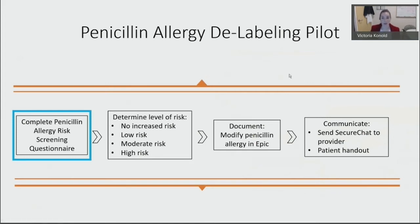And then the last couple of steps are to document, especially in Epic, because it's really important for the next person who comes on to have that information at their fingertips. And that's the way that you guys can make a really big difference for that patient moving forward in their phases of care. So in addition to making a change for them in the moment, what you do when you're doing this procedure can really pay off for this patient even years down the line, which we think is so beneficial. And lastly, it's really important also to communicate all of the great work that you guys are doing with this intervention.